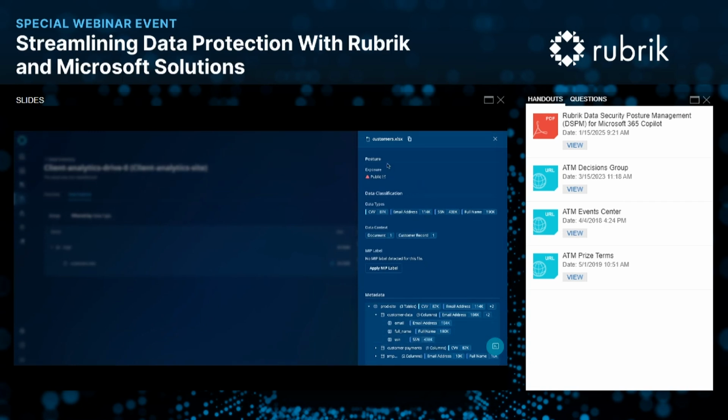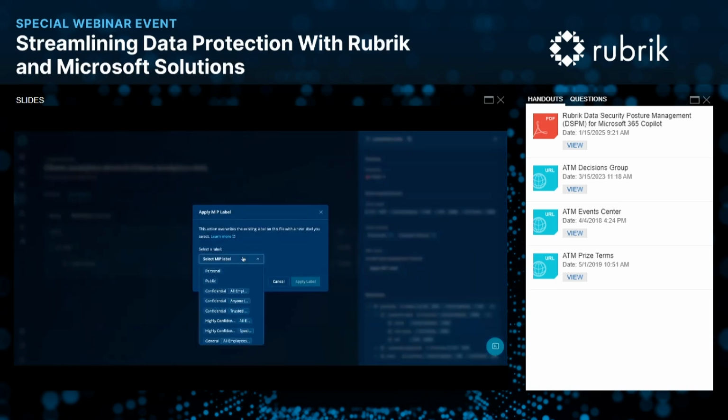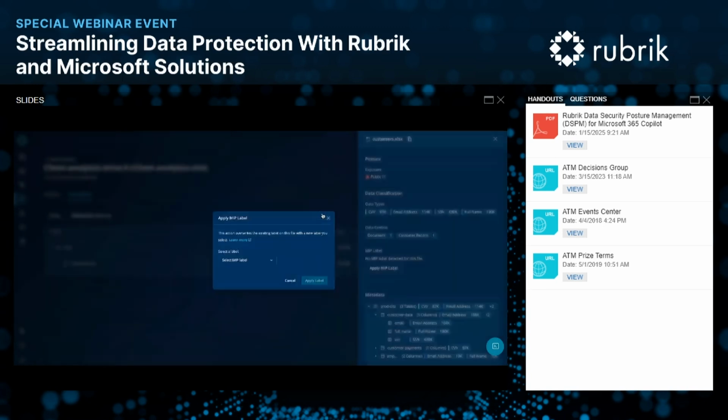We provide the exposure, and you can see the link here. And we also integrate with the MIP labels. In this example, we found that there's no MIP label, and we provide you with the option of applying the MIP label here. You can just click on that, and you can see that we integrate with the labels, and you can now apply them.